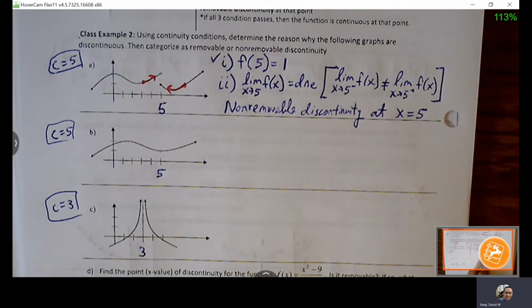Okay, so this third condition is saying, does the limit agree with the value of the function? They're not, right? So only if they're the same are you going to have that third condition. So here, the hole is not being filled in. So the limit and the value here are not in agreement. That means there must be a hole in the graph. So it's not.